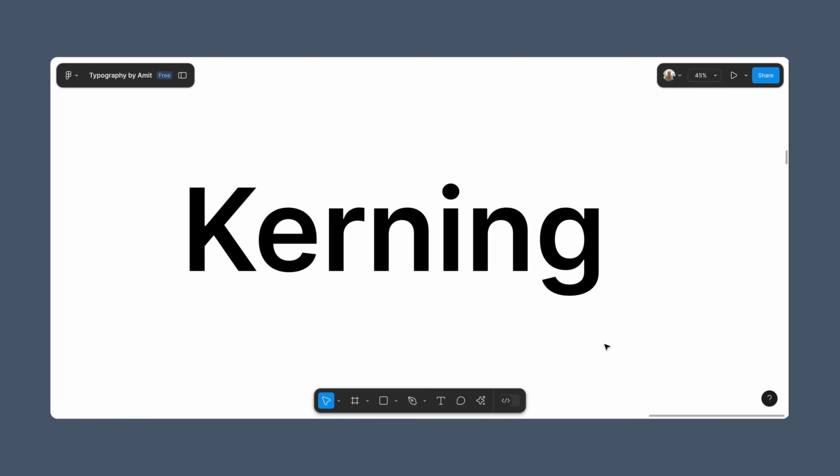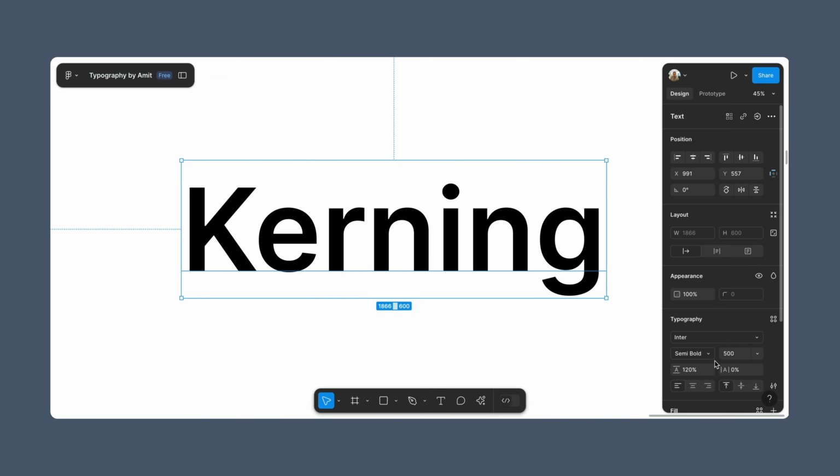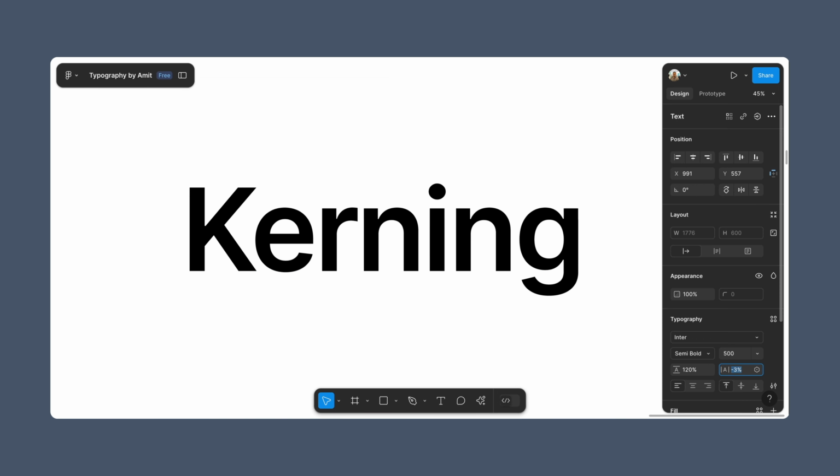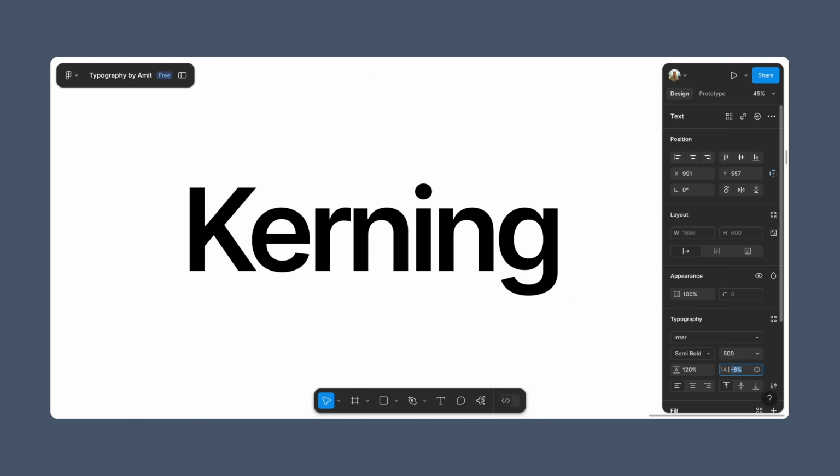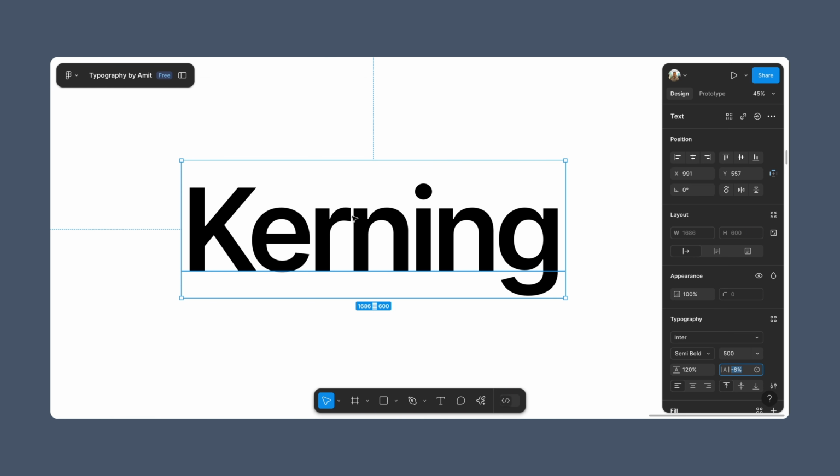One important concept that often confuses people when discussing letter spacing is kerning. Letter spacing is also called tracking. Letter spacing or tracking applies uniform space between all characters in a word or a block of text, while kerning adjusts the space between individual letters. Let me explain with real examples. In this screen, you can see the word kerning. When we give letter spacing to this one single word, you can see the spacing between R and N is quite tighter compared to N, I, N, and these spacings.